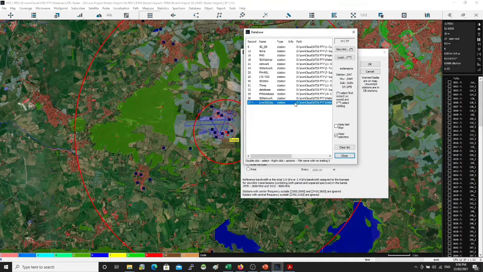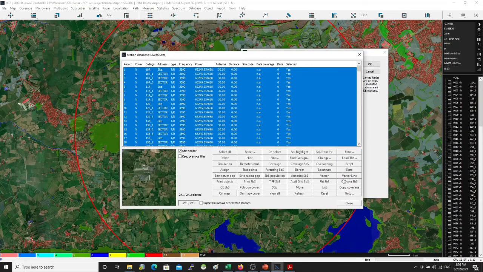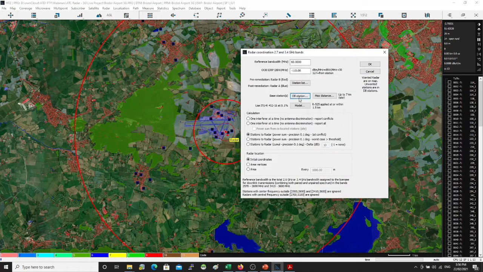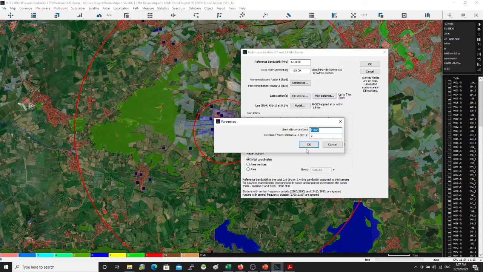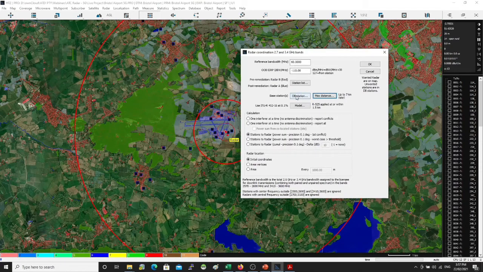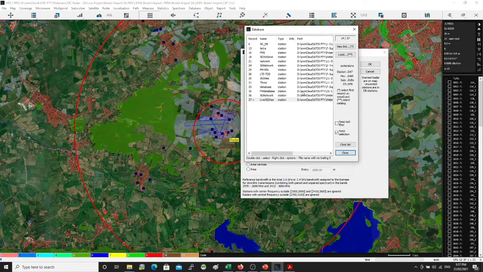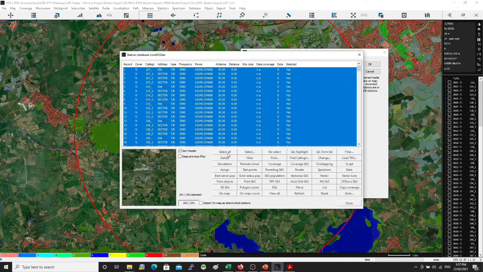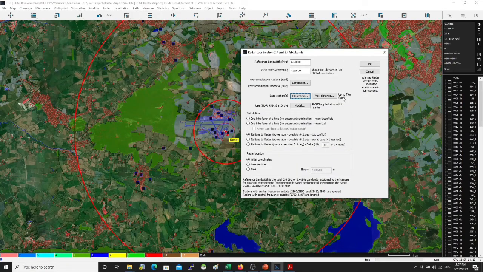And here you need to really, here database station, you need to go back here and select all. Don't forget this step, very important. You need to select all of them. Max distance up to 7 kilometers. So the software will ignore from the station database any site outside the 7 kilometers radius. You could have the national network in that database, and still the software will ignore all the sites outside. And the model, I already see there's advice here to use 452.16 with 0.1%.